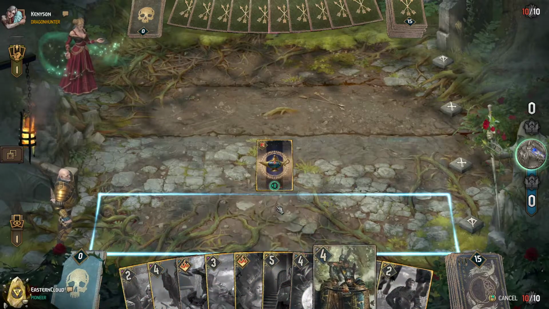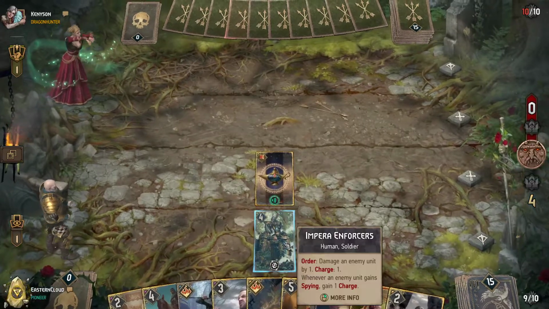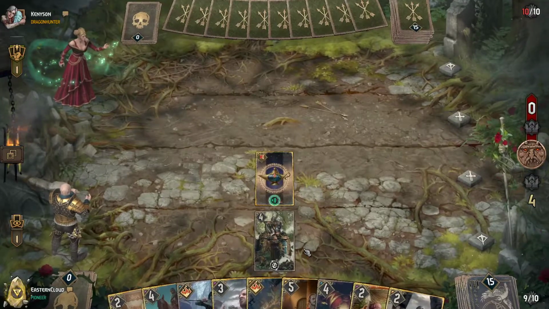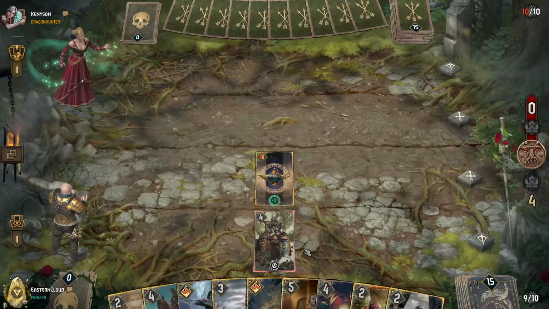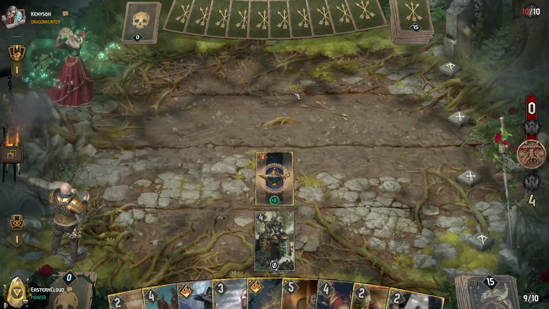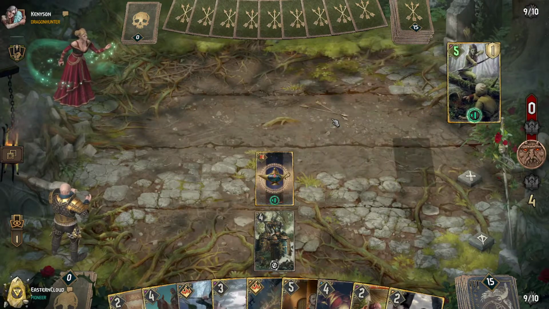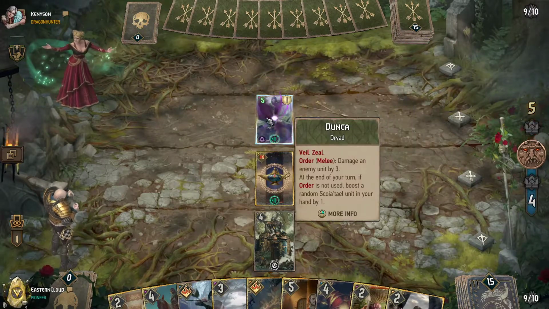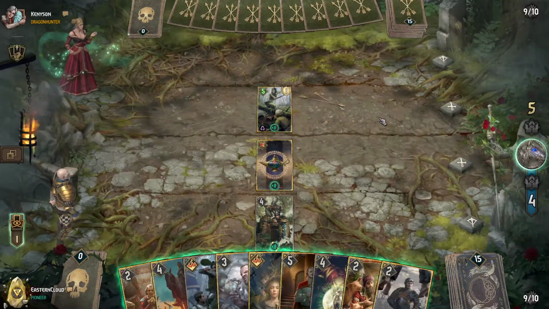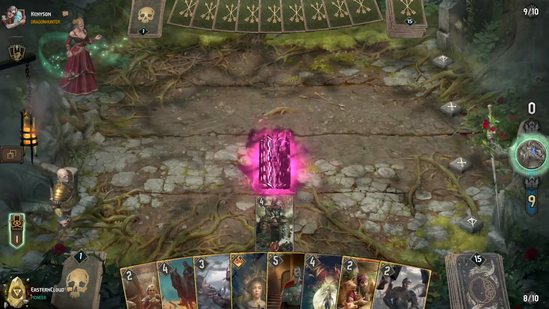I think a pretty good start is just putting down the Imperium Enforcer. It's bait removal. Our opponent will most likely be like, I need to get rid of him now! And then just throw resources at it. Okay, he's gonna be pushing this round. Now that's very interesting. Very, very interesting. Okay, so we're just gonna assassinate this. Never miss.